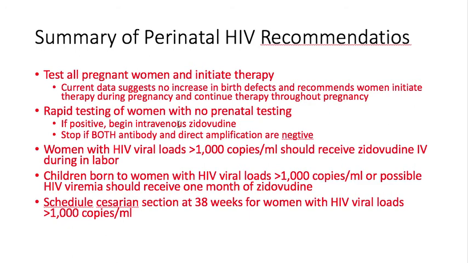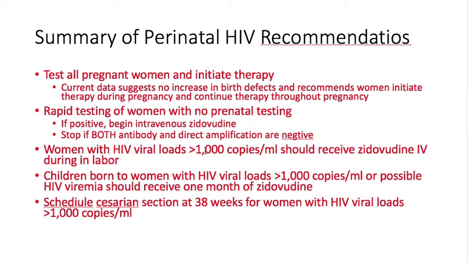And then once the positive salivary test is determined, or even a blood test is antibody positive, you should go ahead with direct amplification, because there are problems with false positive ELISAs, especially in pregnancy. And you should stop if both the antibody or the direct amplification are negative. The reason for this is you need to do direct amplification to make sure that the woman is not in the acute retroviral syndrome stage, where the antibody is going to be negative but the direct amplification is positive.